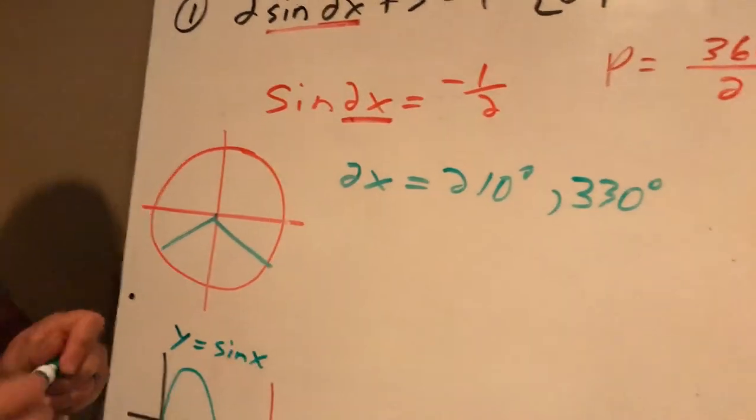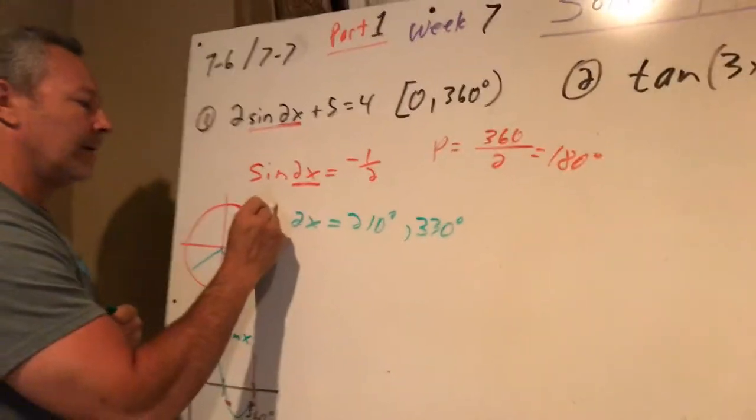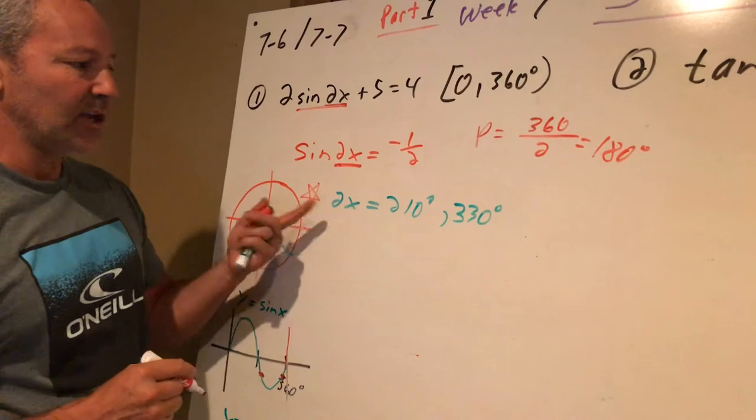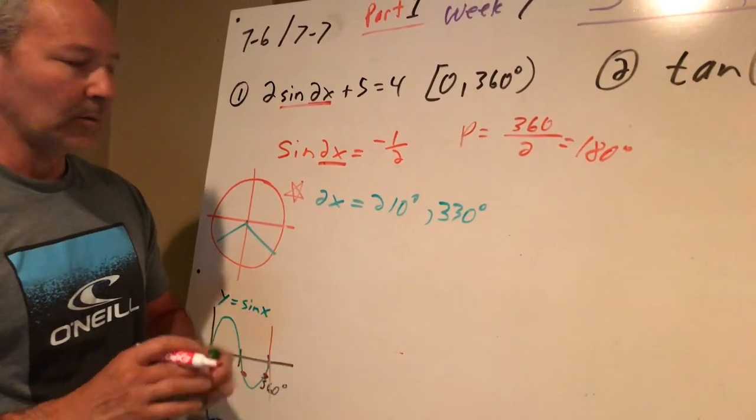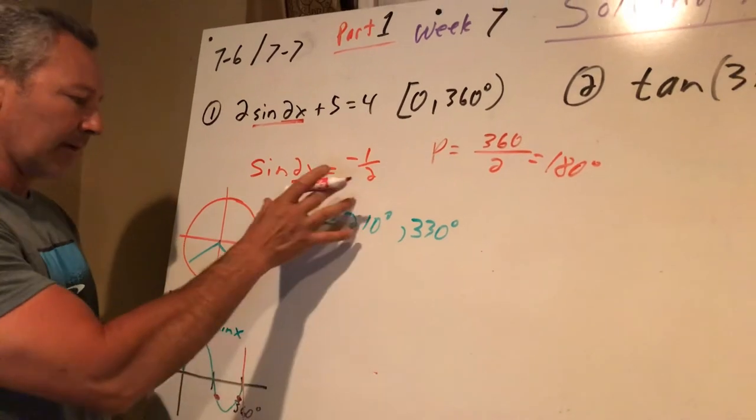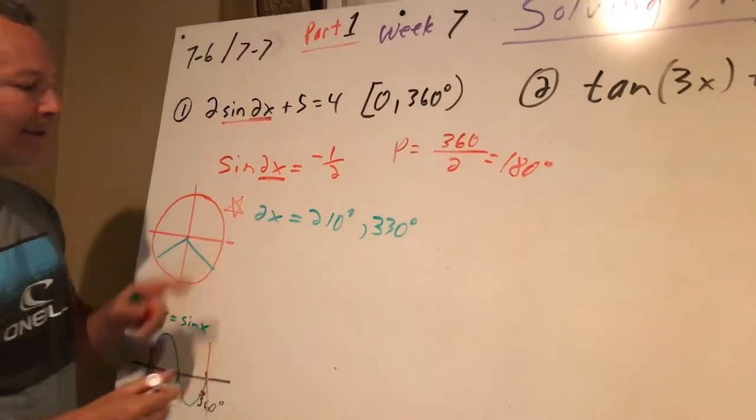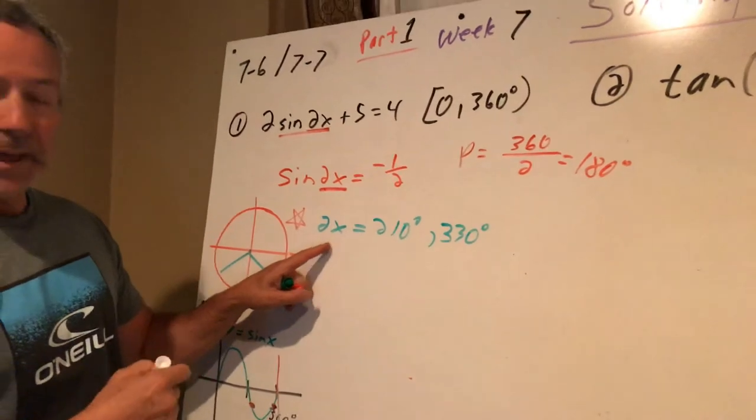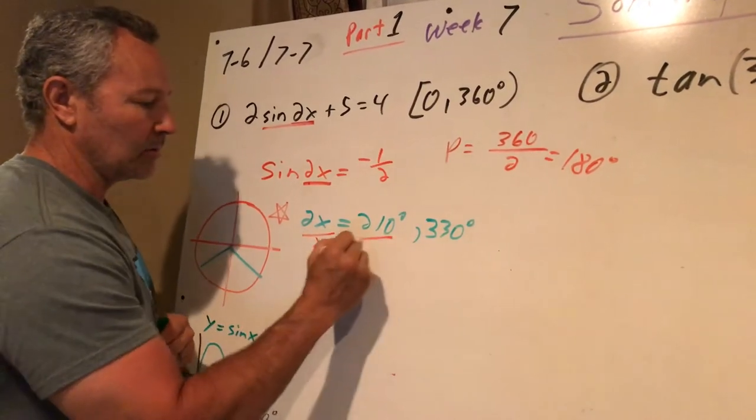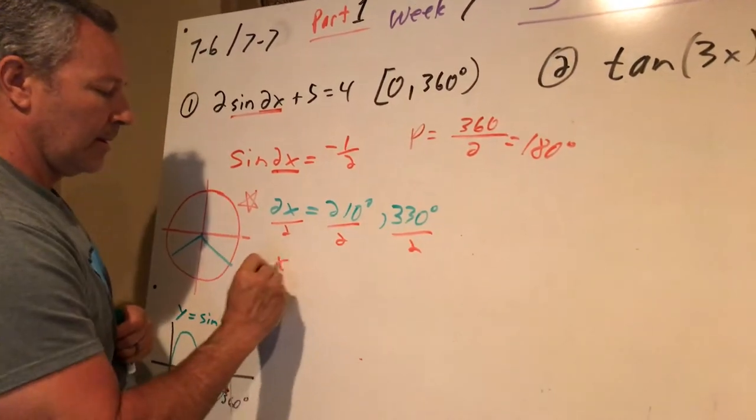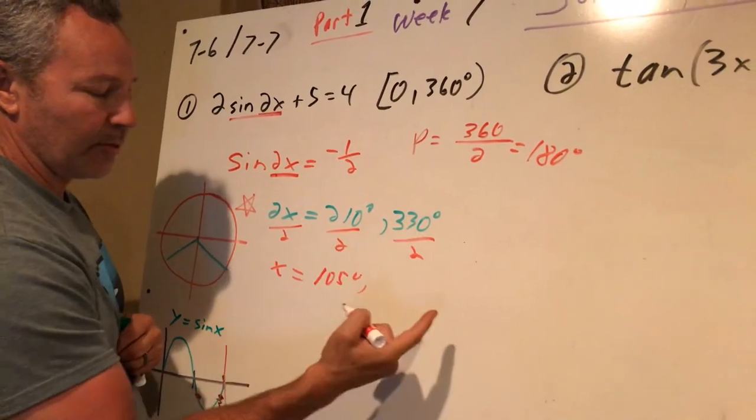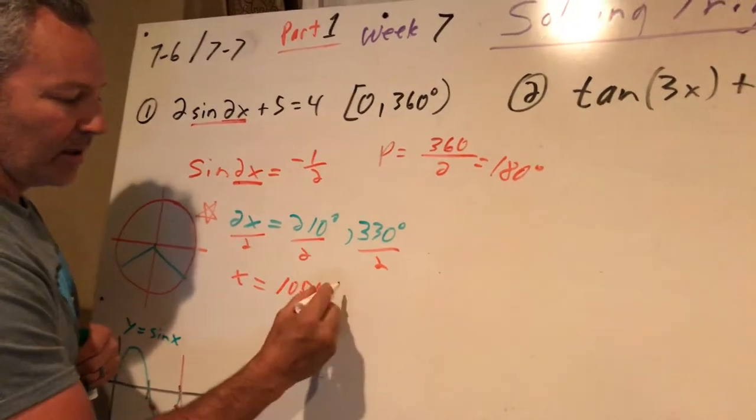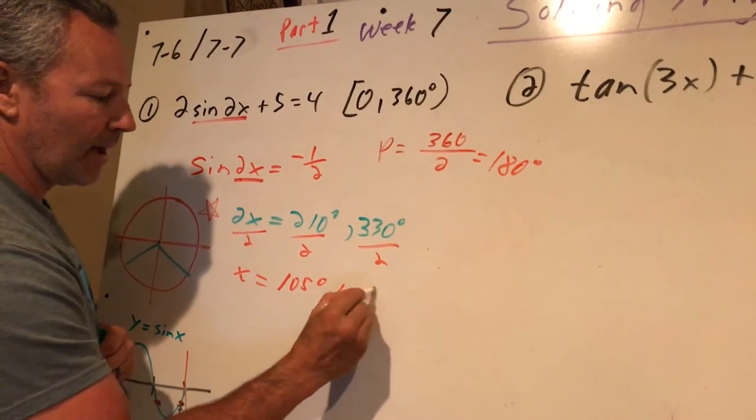And I also have to make a note here. It's super important. It has to happen right at this stage that you have to get both your angles. If you get one and then work with it later, you'll get the wrong other angles. So you have to go to your circle, find your two angles that go with it right now. I don't want to know what 2x is. I want to know what x is. I'm going to just divide this by two. x equals either 105 degrees or half of 330 is 165 degrees.